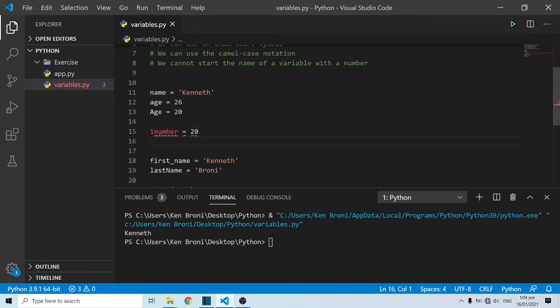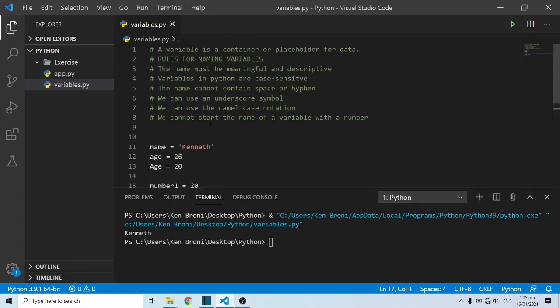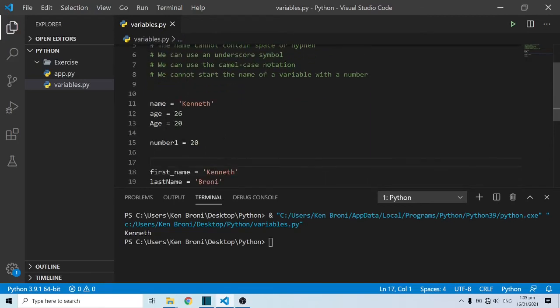Clearly, you can see that we have some red underlining over here, which clearly shows us that yes, we are running into some problems. However, we can include a number, but then the number should be at the end, okay, or maybe somewhere in the middle, okay. But I don't want to have num3 by 1, okay. I think something like number 1 will kind of make sense, because then it will satisfy the name must be meaningful and descriptive over here. So that's with the names.